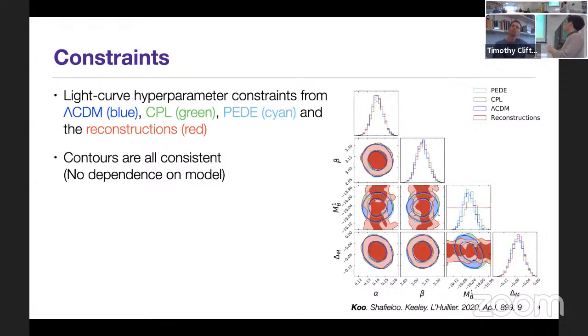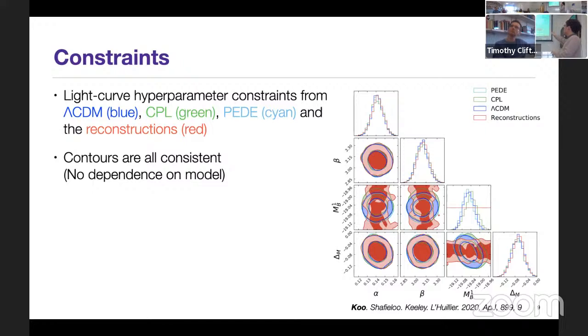You can see four different constraints for these SN1a hyperparameters. You can see the contours from three different model assumptions and the model independent reconstruction. The model independent reconstruction constraints are shown in red, and you can see that they are all consistent with each other. There's only one exception.